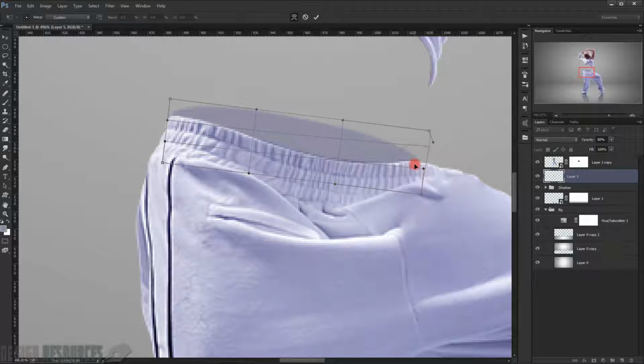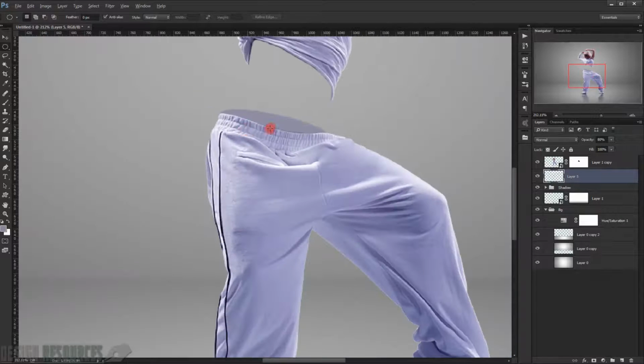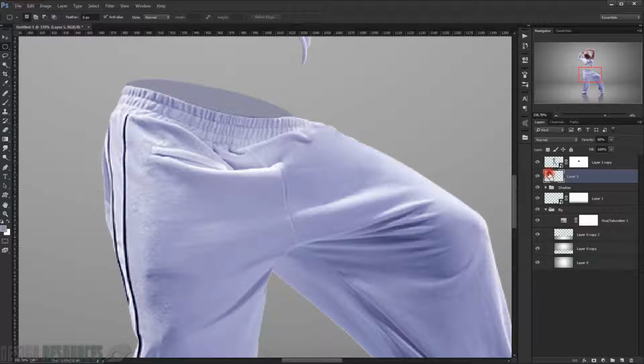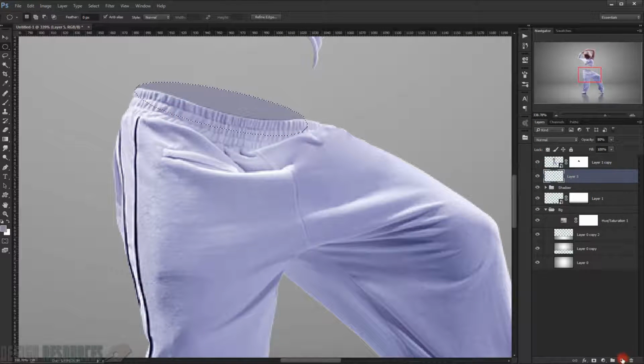Choose warp. Alright, something like that.